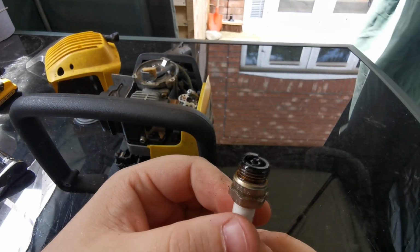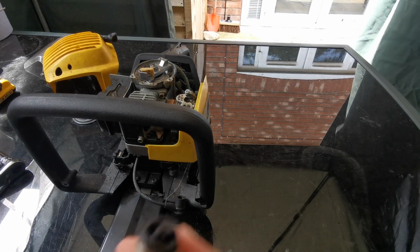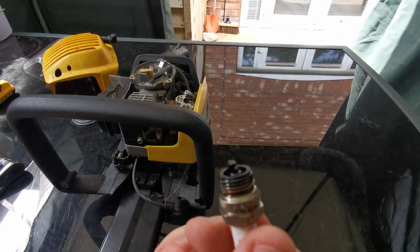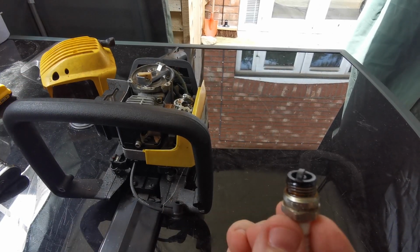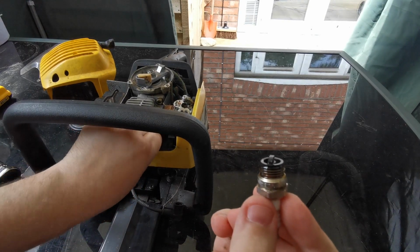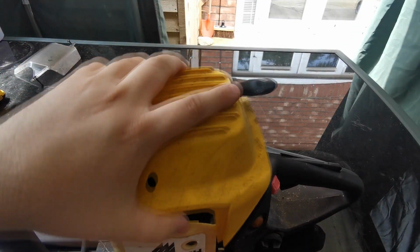Right, you can see that it don't look too bad. It's a bit wet around the threads there. Actually smells like paraffin on there. So I'll give that a clean as well. I'm going to put the recoil back on now, and we'll give that a few pulls over, and we'll put a bit of squirt in it to see if it at least fires up, and if it does, we know it's worth going ahead. And so let's drop that back down there.